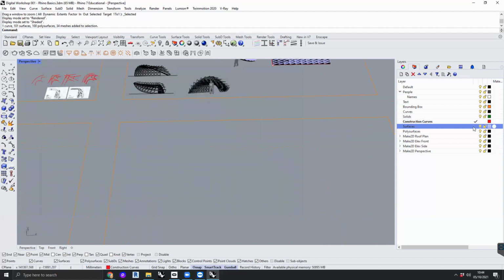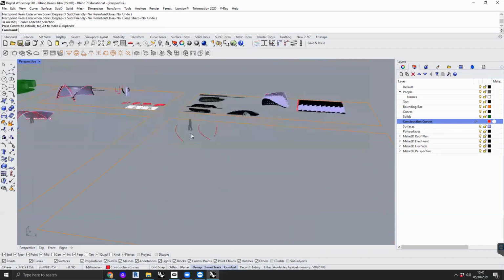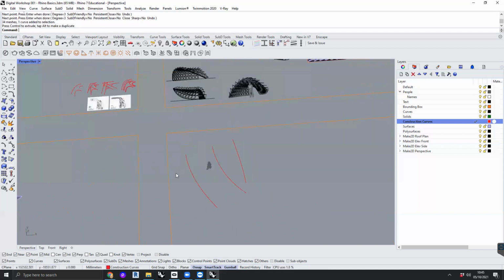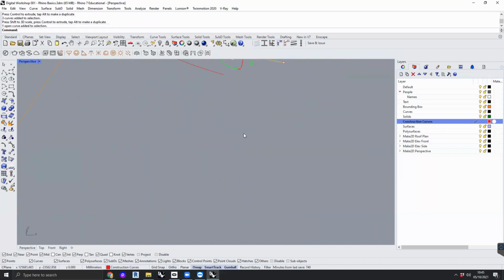I'm going to just demonstrate this. I'm going to start with my construction curves. 1, 2, 3, 1, 2, 3, 1, 2, 3. I've committed a cardinal sin, which is that I haven't put a guy down. And so I have no idea how big this thing is. And suddenly, oh, wow, look how big that pavilion is. It doesn't need to be that big. Let's make it a bit smaller. Boom. All right.